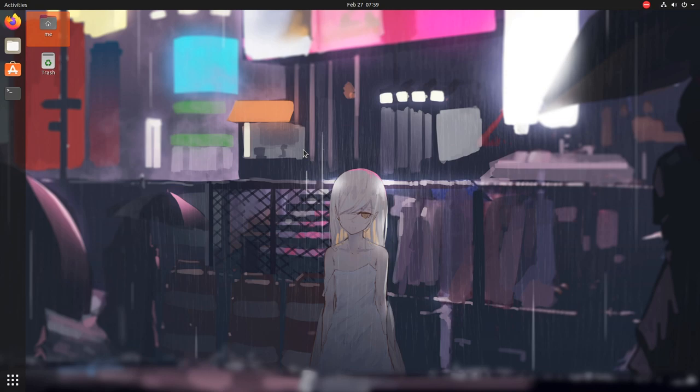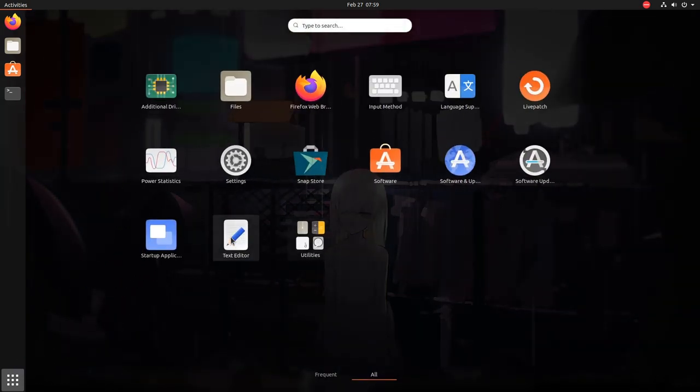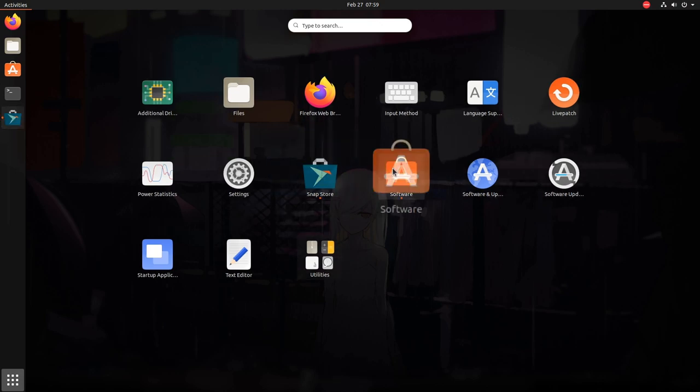So this is Ubuntu with minimal installation, and when we open applications? Oh, a parenthesis. Ubuntu hasn't updated yet to GNOME 3.36, so it is pointless to demo more stuff. I'm closing the parenthesis. So, we see a Snap Store app, and right next to it we see a software app. And let me open both.